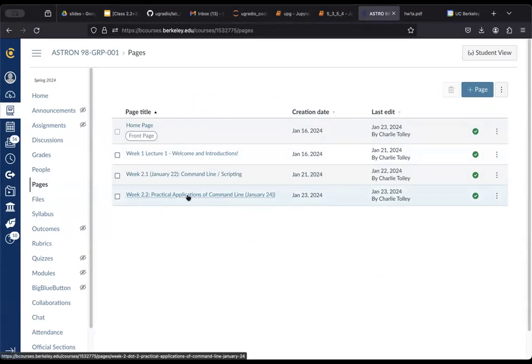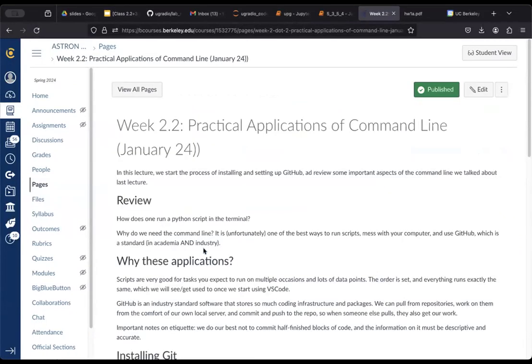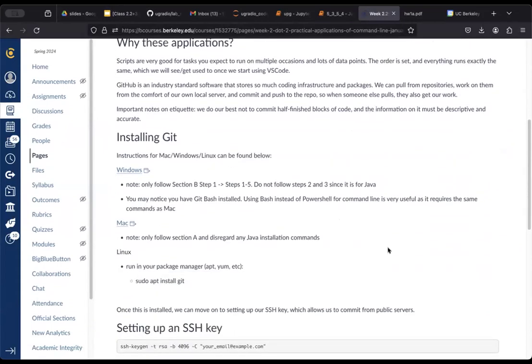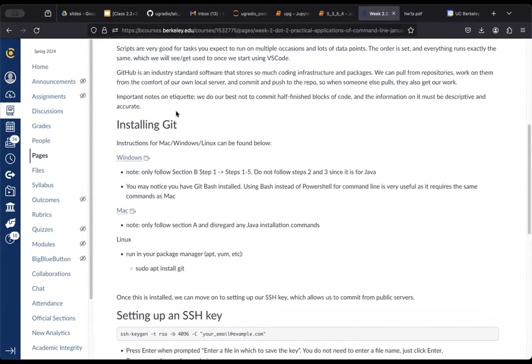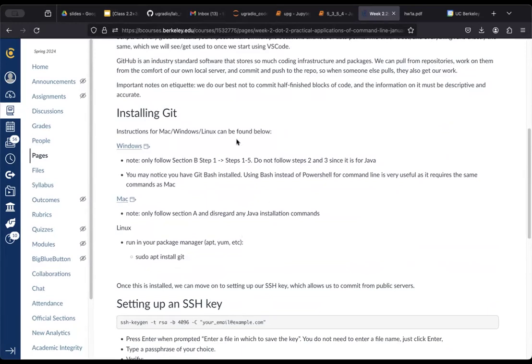Every lecture should have a page, and it's going to walk you through a brief summary of what we did. So if you ever miss something and the lecture video, for whatever reason, is not making sense, if you can go ahead and go here, all of the information is here. And then we'll look at setting up an SSH key a little bit later, as well as installing Git a little bit later.